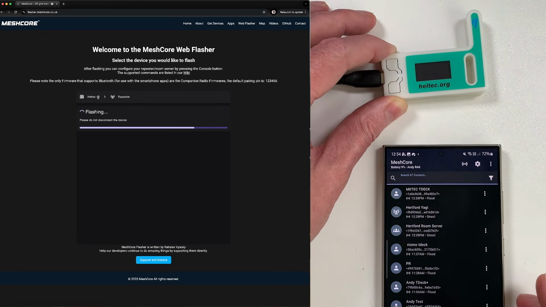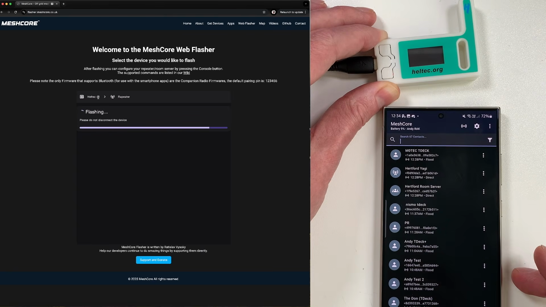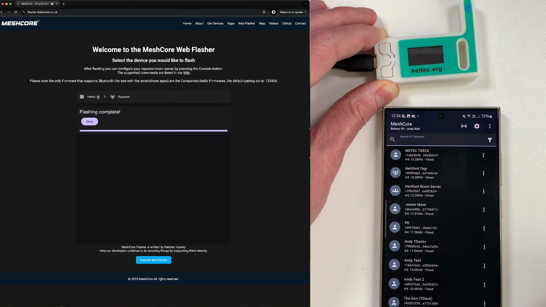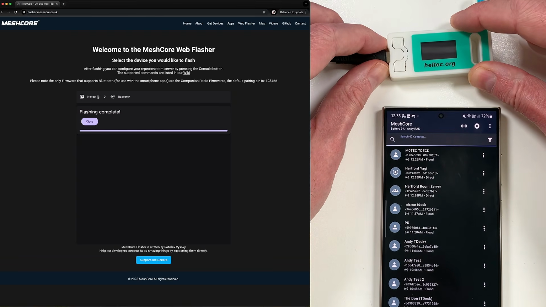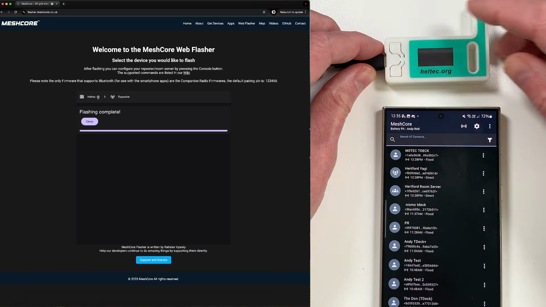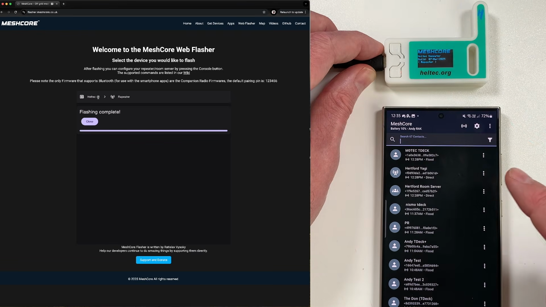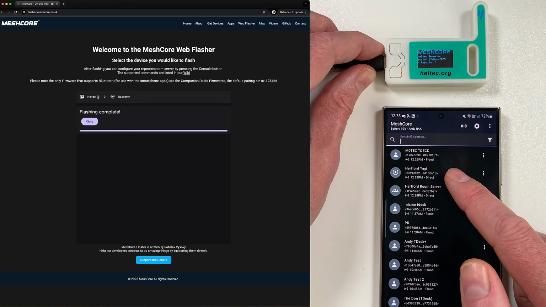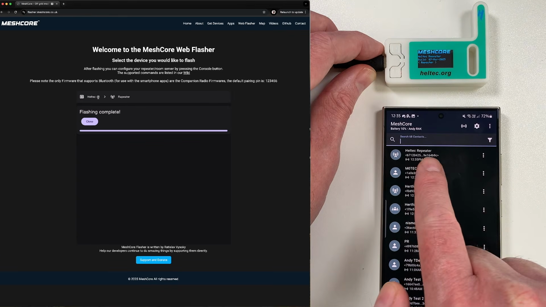I'm just going to bring my smartphone connected to the other node into shot here, so you can see what happens. So once this repeater firmware has been installed, then you will have to do a power cycle. So just remove the USB cable as we did before, and then plug back in. And then we see that. And what you should see is this light up on here, like the LED. And then on the screen of my other device, we see here Heltec repeater has appeared.